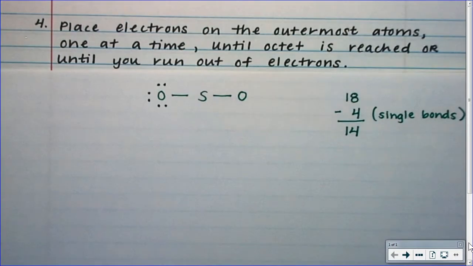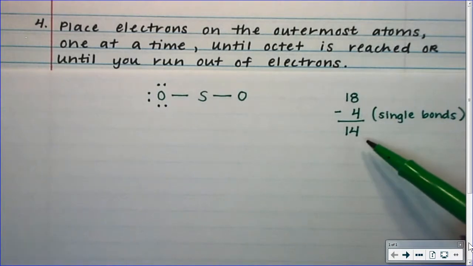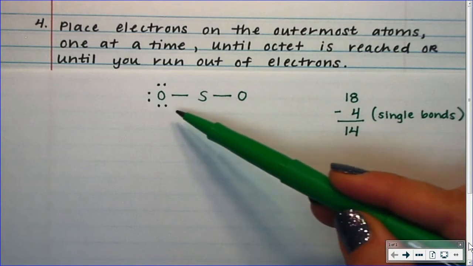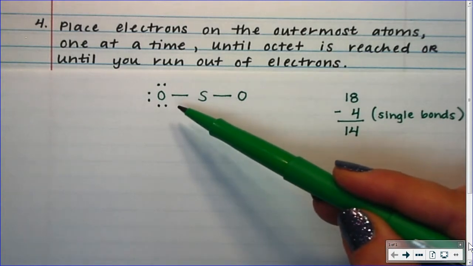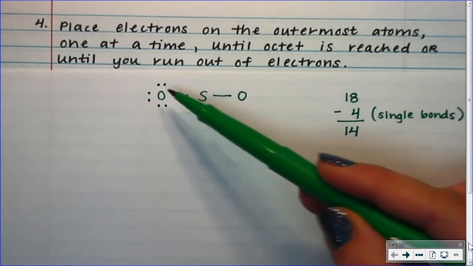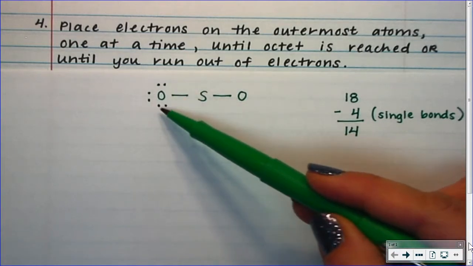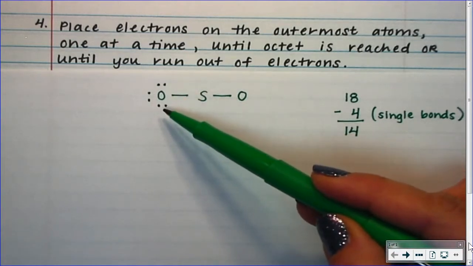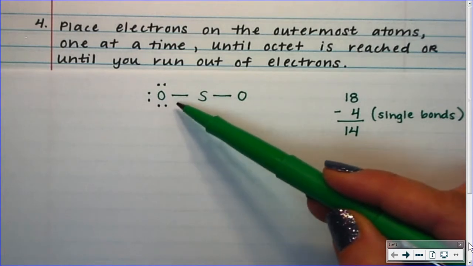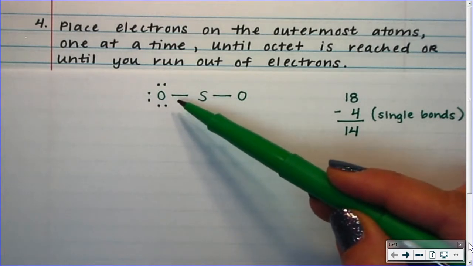Here you can see I added 6 electrons to the oxygen, and there's a reason for this. You want oxygen to reach octet before you start moving on to the other oxygen. Because we had 14 electrons left over from our last step, we're able to put 6 more into this oxygen. And let's see if we have octet. We have 2, 4, 6 electrons in our lone pairs. And then we have 2 more electrons that are made up in our bond, thus adding up to 8.